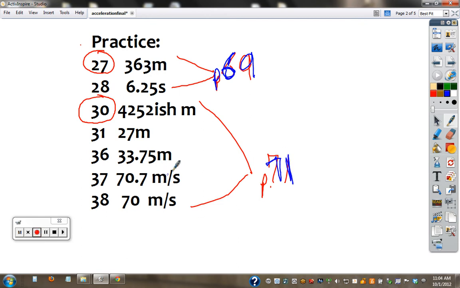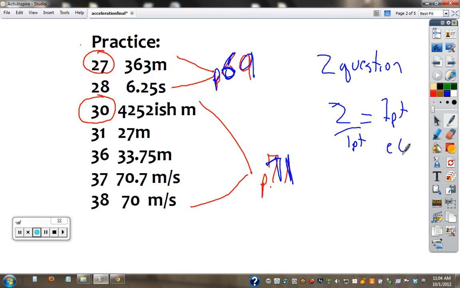Here's all the answers. Practice this, because on your test you will get 2 questions and it'll be out of 1 point. So if you get them both right, that's 1 point extra credit on your test, equals about a 7% boost in your grade. So take the time to do this, because this is an extra incentive. These are time consuming, they involve some thought, you need to work out the math. Take the time to practice these, because this is big time extra credit on the actual test.